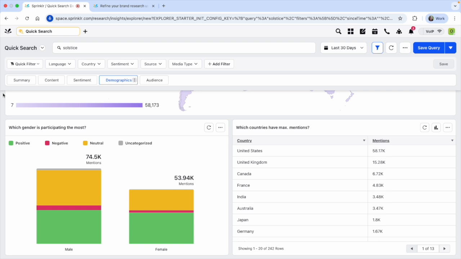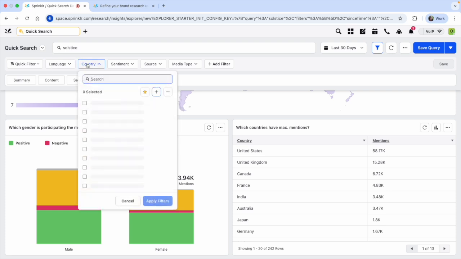That is just a reality of how that information is shared. Not everybody will share that to their profile. For example, Reddit users typically don't specify their gender in their profiles. So it's very difficult to get that information. And that's true for many sources, many posts. We will share the information that we have, but Sprinklr will not assume this data. So you will only have reliable data, but only part of the data, what's available.